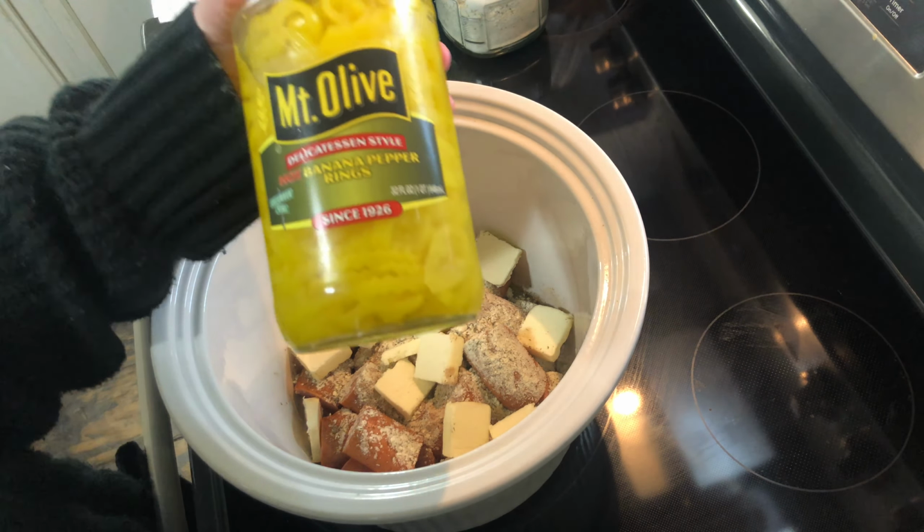You know what? We're supposed to stir this first. Okay, so after you add the gravy mix and the ranch seasoning, you're going to try to stir this up just a little bit. Now, after you do that, you're going to go ahead and put a whole stick of butter cut into smaller slices. I just did pats of butter.